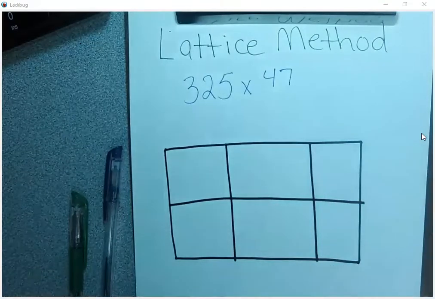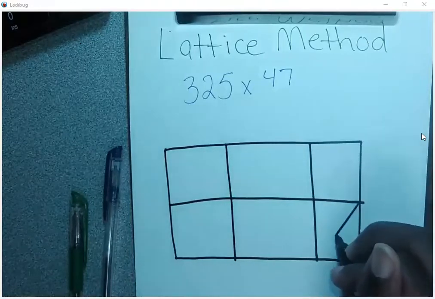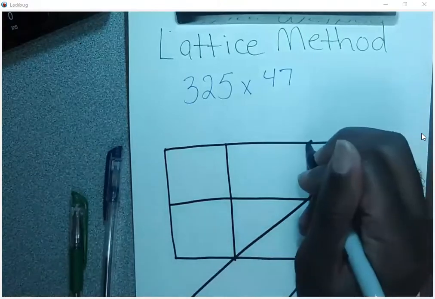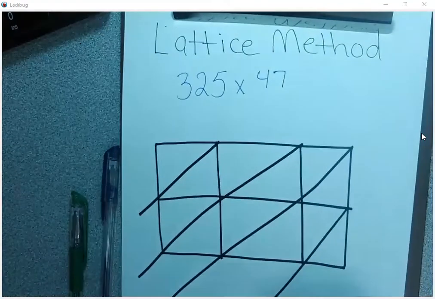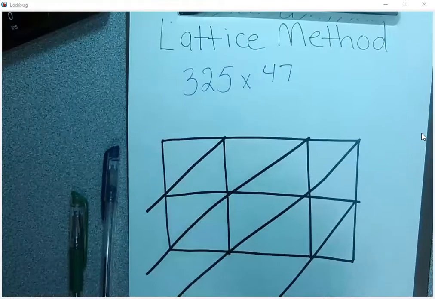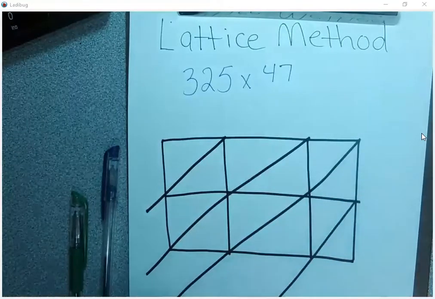All right, now that I got my 6 boxes, I'm going to divide each box into where it has its own separate triangle. Now, what we're going to do is each triangle will hold only one number as part of the products that you do for outside the box. And when I'm doing this, I always use different colors to make things stand out.